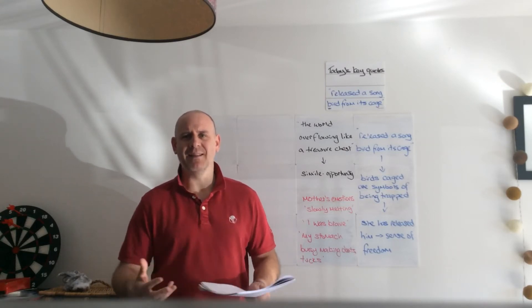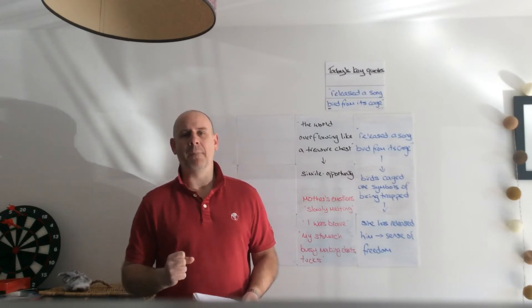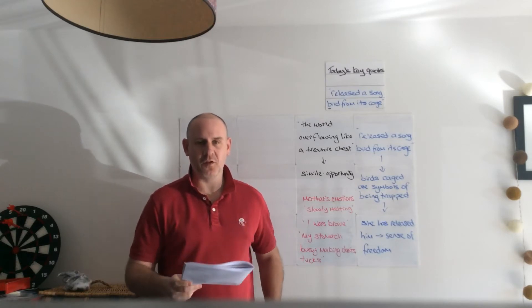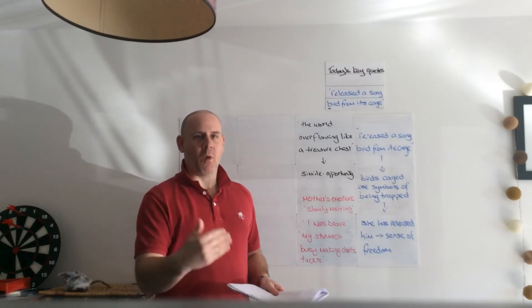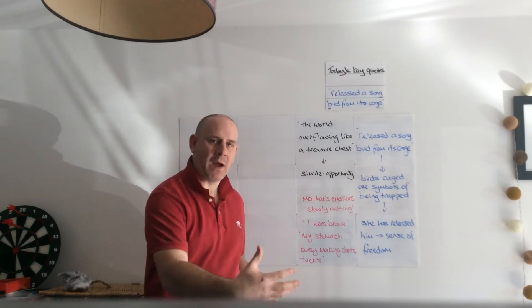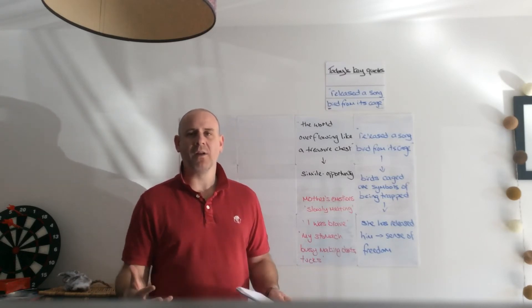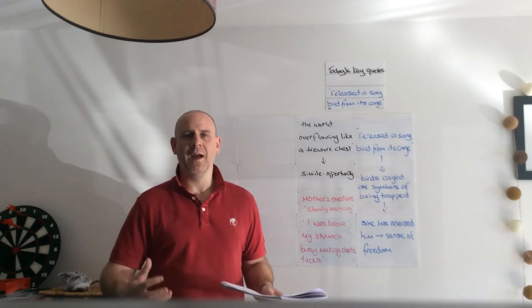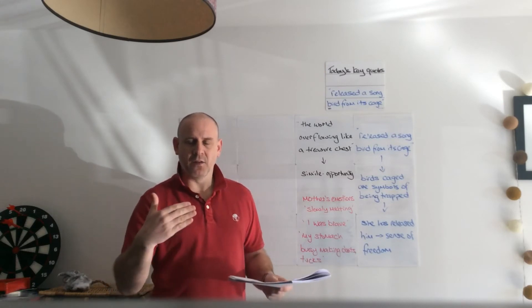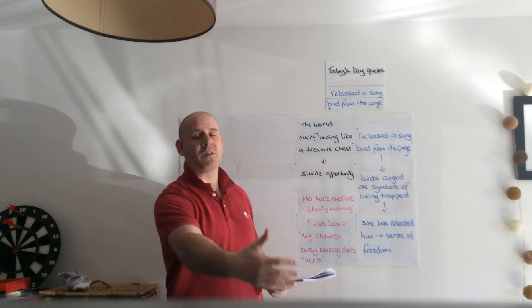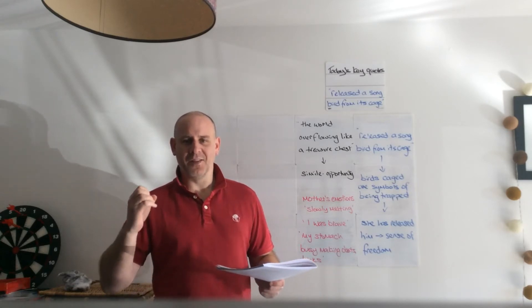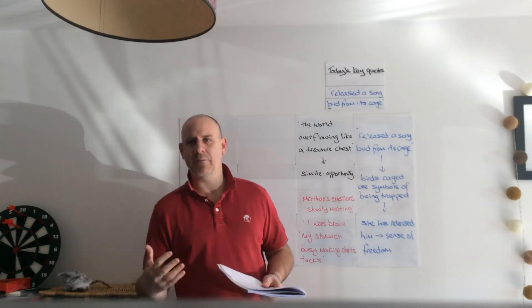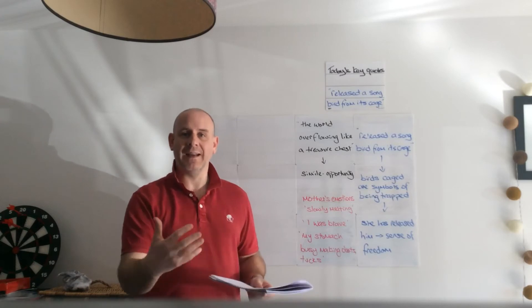I was brave as I walked with you to the front door. Now the door - you've got to think of what literally a door is. A door is a gateway to the outside world. We've talked earlier on in stanza one about the juxtaposition of the domestic, the household, and the military. The door acts as a gateway to the outside world for the child. That is the last point of contact really with home physically. The front door acts as a symbol to going out into the world.